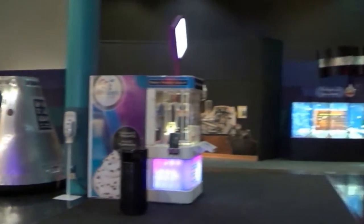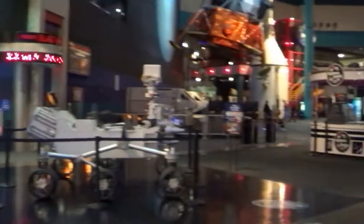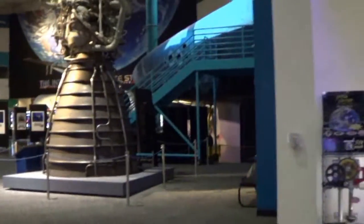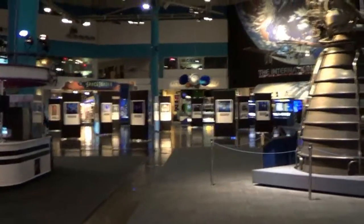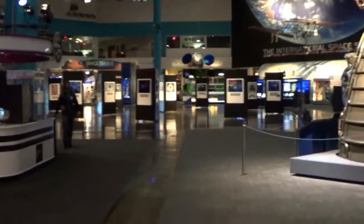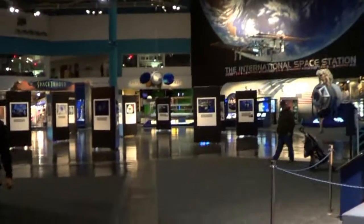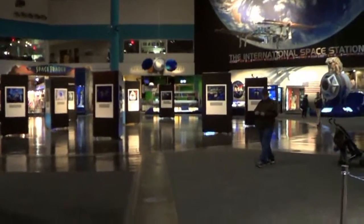And then at 3 o'clock we're heading back to the hotel. Our bus leaves at 3 o'clock sharp, so we had to be ready for that. Otherwise it's a long walk. And we're talking about a long walk, which means you'll probably get back there by 6 o'clock tomorrow morning.